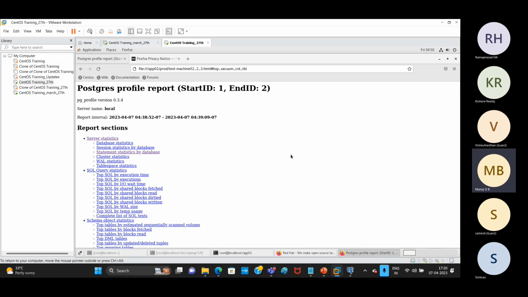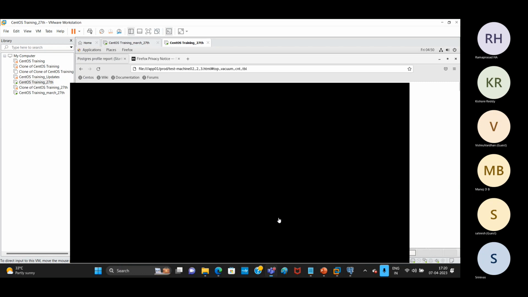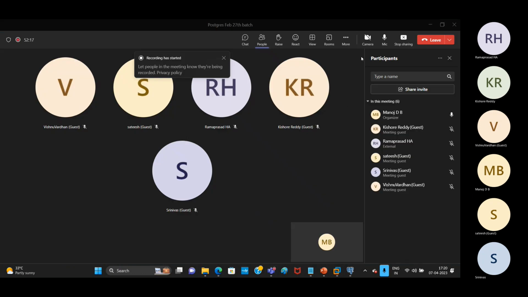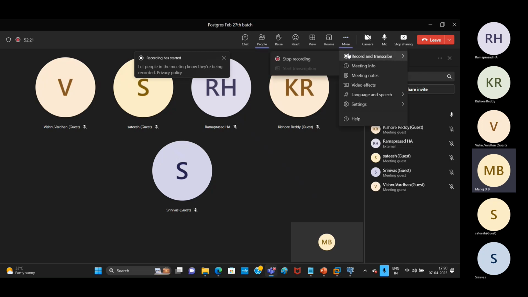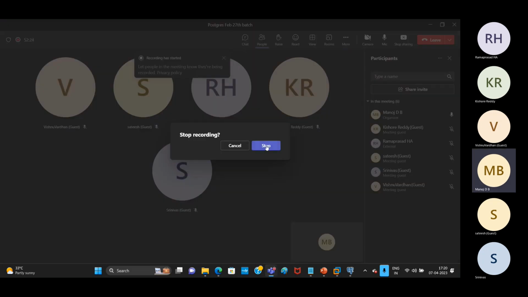Okay, this is a very, very important tool, guys. So try to configure it and work around on this tool. I'm going to send this complete document to you, so just go through it. Okay, so today I'm going to end this session. Let's connect in the next class.